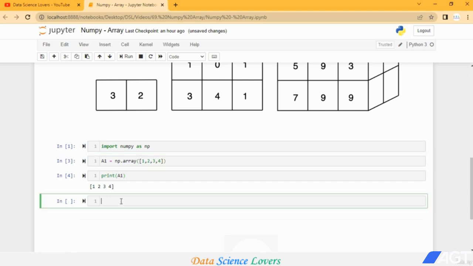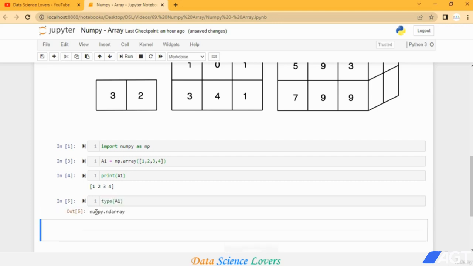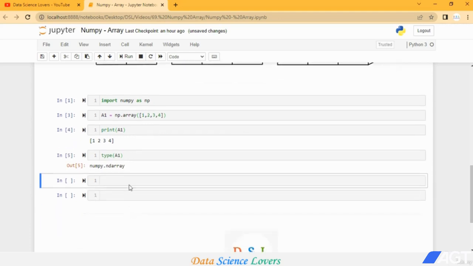Now if I check the type of a1, you can see it is numpy.ndarray. ndarray is an array object. We can also check the shape of this array, writing the array name a1 or array variable name, you can say a1.shape.